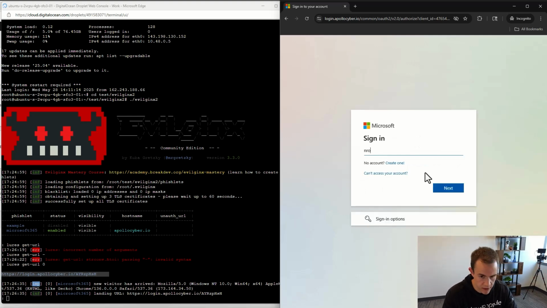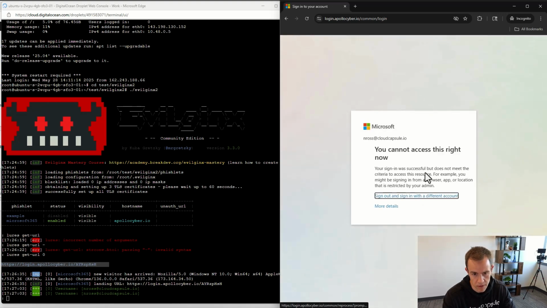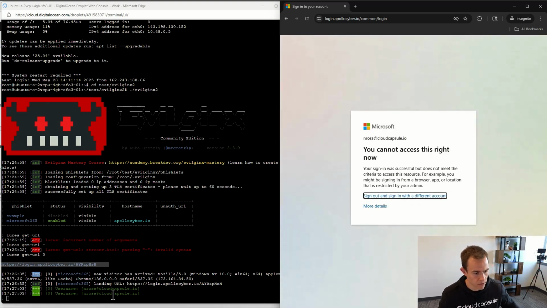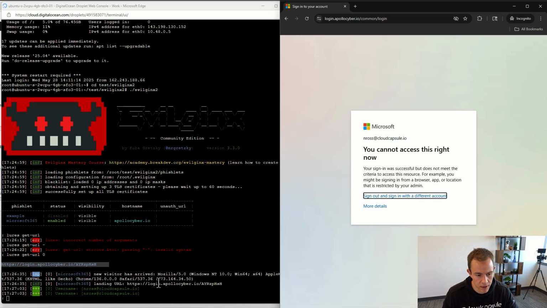And then when I go ahead and sign in here with my username, I will be prompted, in this case, for MFA. I just want to note here that this user is set up for passwordless, which is why I wasn't prompted for a password. Otherwise, that would have gotten harvested here as well. So that is a downside still that I will outline, but the password could still get compromised through this type of attack. But you'll see here that the actual account isn't compromised as a whole, and they get this message that says you cannot access this resource right now, because it doesn't meet this criteria.